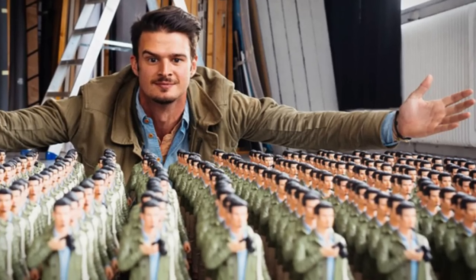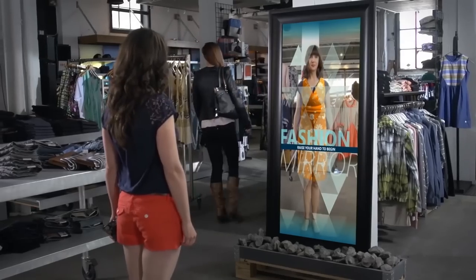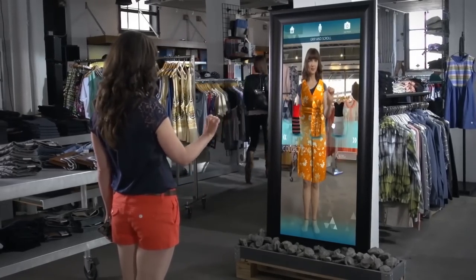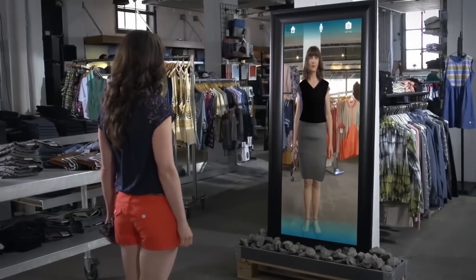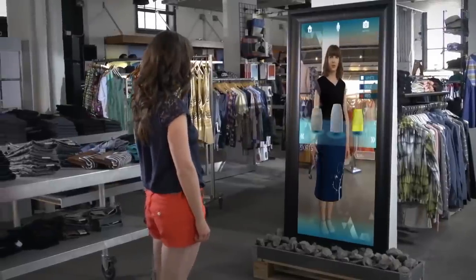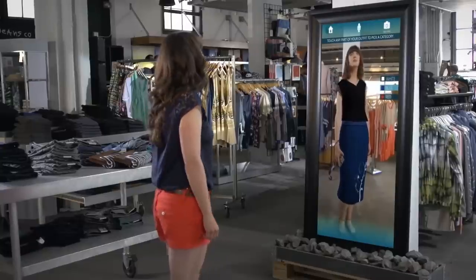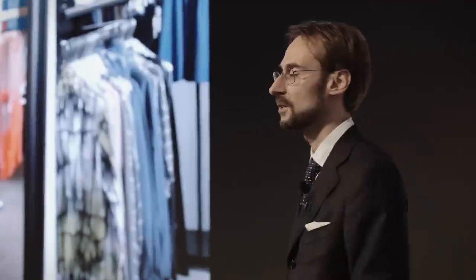Next time you want to do a selfie, forget about selfie — think about 'shapie': a three-dimensional selfie of yourself, like this person who replicated himself in thousands of near-identical copies. Next time you want to buy a dress, you can literally do it without leaving home — sit in front of a computer equipped with a 3D sensor that precisely measures your body to suggest the right garment size. You'll also be able to see yourself virtually as if standing in front of a mirror in a fitting room, virtually trying the dress on to see if it fits.